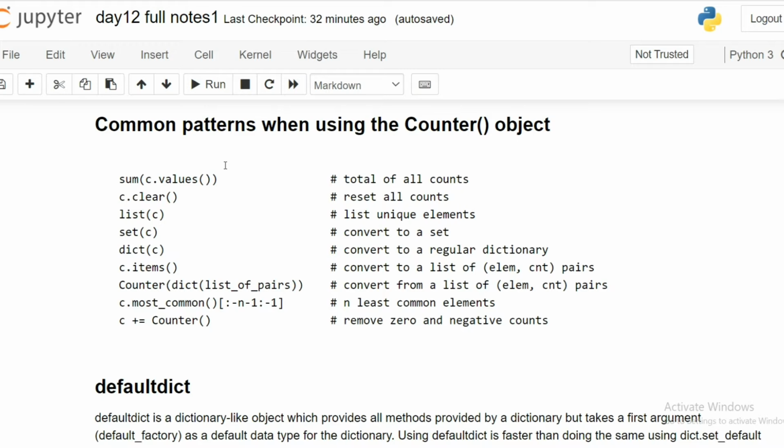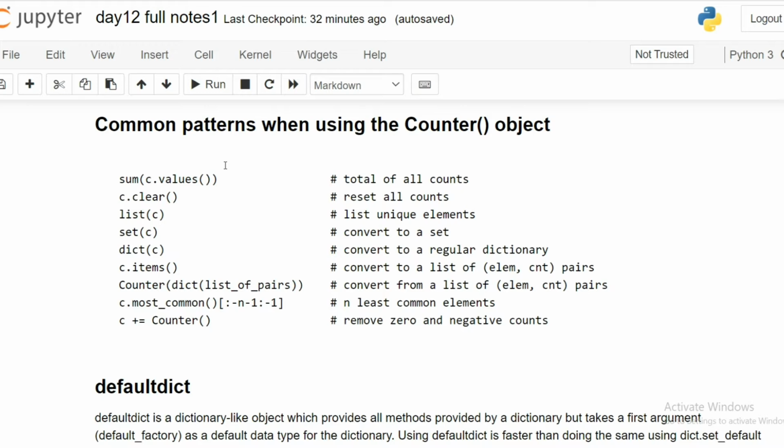And if I give list of c, I did it, the list of unique elements it will give me. And set of c converts it to a set. Like it will be in order, and if I give dictionary of C, again it will convert the unique set into a dictionary. Whatever the set we have given, it will get into dictionary form.